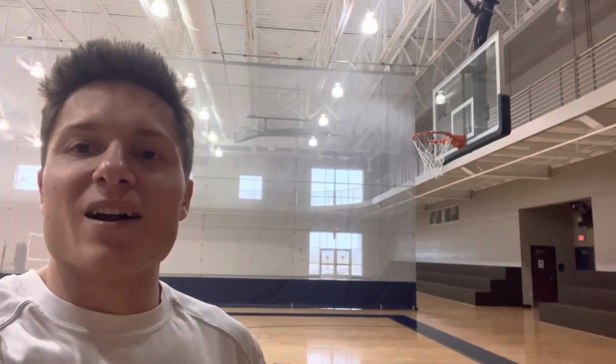All right, what's up? Just got warmed up a little bit. This might be my last session at 21 years old, so I measured this rim at 9'11.25", so let's see how it goes.